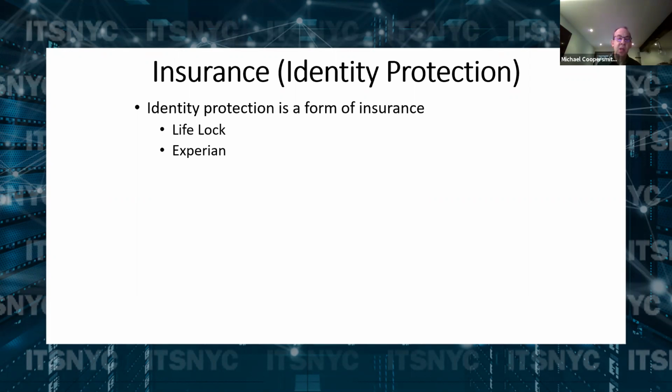So with Experian, you can go in, you can call on both of them. And if you have an incident, you can look up who's seen your credit report, who's made inquiries, what type of issues have come up. And then if there was an incident, they both have insurance clauses and things to help you recover, depending on which subscription you buy. And there's a representative that can walk you through what you need.